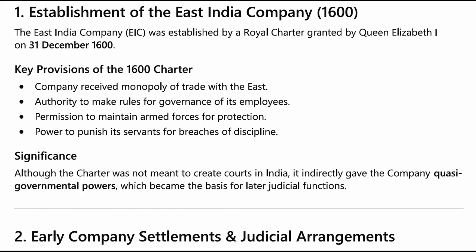Establishment of the East India Company by a royal charter granted by Queen Elizabeth I on 31st of December 1600. Key provisions include the monopoly to trade with the East, authority to make rules for governance of its employees. For its protection, it was permitted to maintain armed forces. For any breach of discipline, the company had the power to punish its servants.